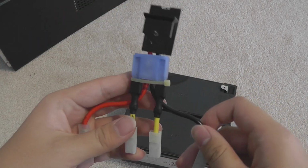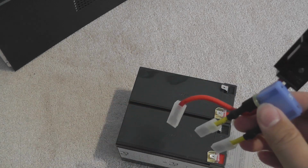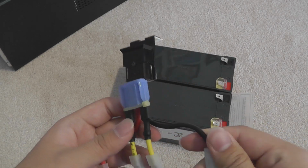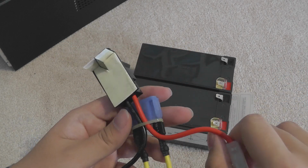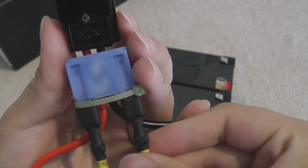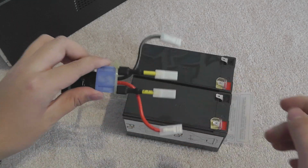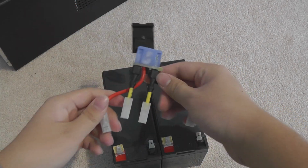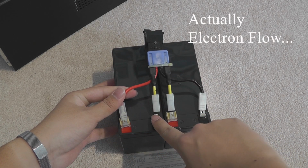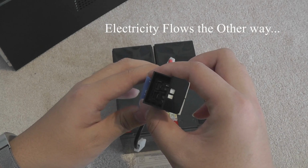Set this aside. We're going to reuse the cable harness because if you buy single batteries, they won't come with these. If you buy a purpose-designed replacement kit, even if it's third party, they might have a chance of coming with this. It's a good idea just to keep them because this one actually has a fuse in it. If you can see, that's a fuse. So if you blow your fuse or something, you can just salvage the old one. This is a very simple electric route. You have both batteries in series giving you 24 volts. So this one goes here, here goes to the other battery, goes here, and it goes back to the UPS.